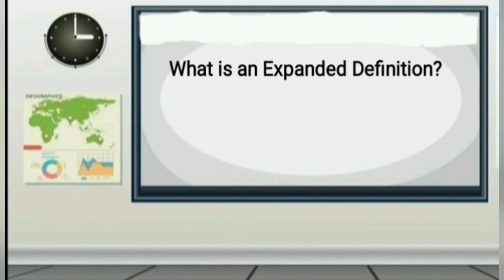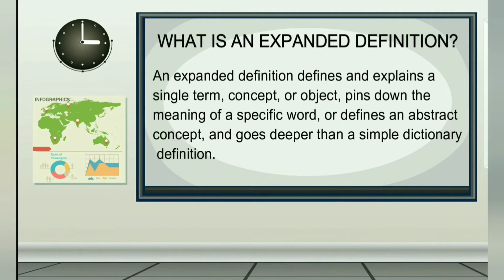It's time to move forward. This time, let's study what an expanded definition of a word is. Now, what is an expanded definition? An expanded definition defines and explains a single term, concept, or object, pins down the meaning of a specific word, or defines an abstract concept, and goes deeper than a simple dictionary definition.